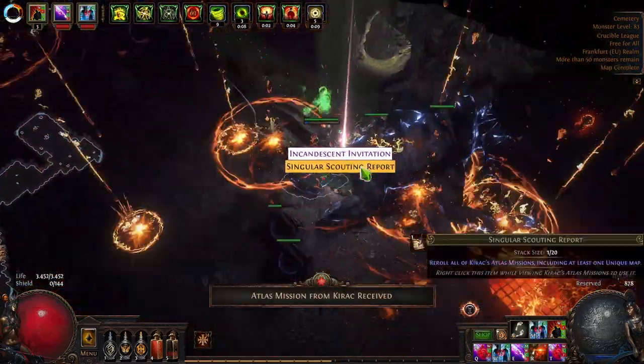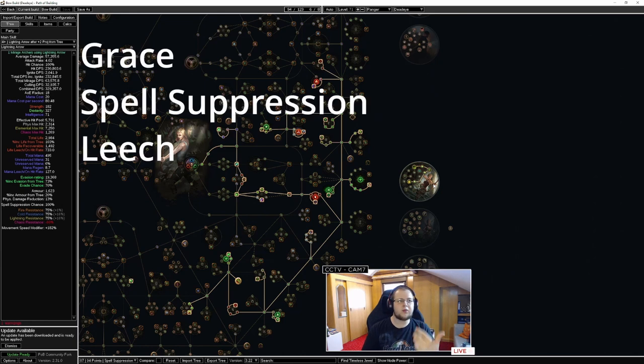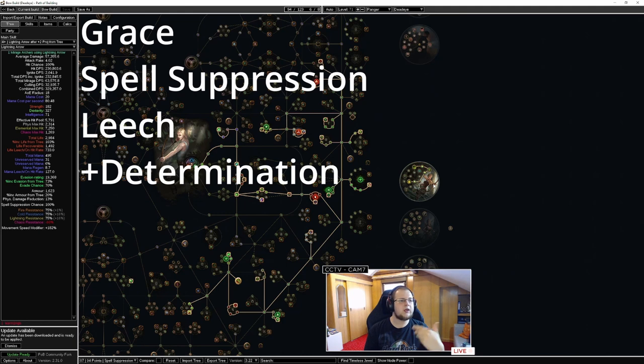So before we move on, we're going to take again a quick, slower look at what Ascendancy nodes we want to take and when on Deadeye, very quickly. The defensive layers of this build: early on we're looking at Grace, Spell Suppression and Leech. Then we can add Determination to it, being a bit more tanky, being a bit more careful, getting some XP.